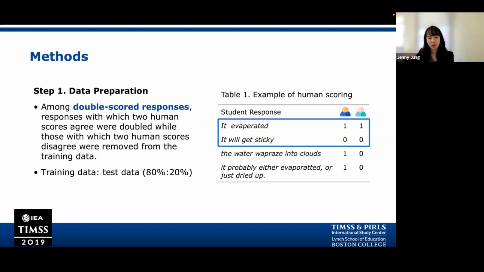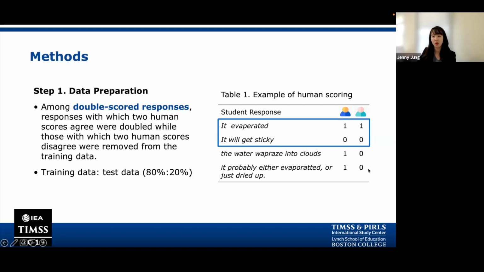However, when we check the last 2 responses here, we can see that the first human rater scored these responses as correct. However, the second human rater did not give any credit to these responses. Such misalignments probably come from the misspelling in the student response. Here, evaporates and evaporate are misspelled versions of evaporate, and probably the first human rater might be more generous in terms of misspelling.